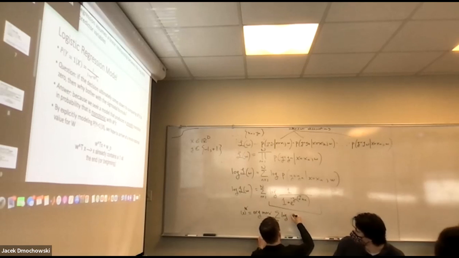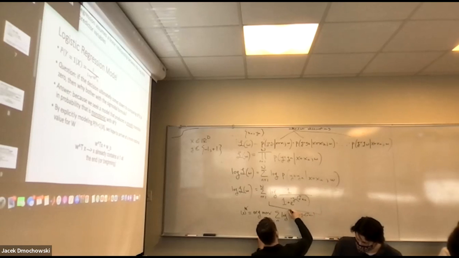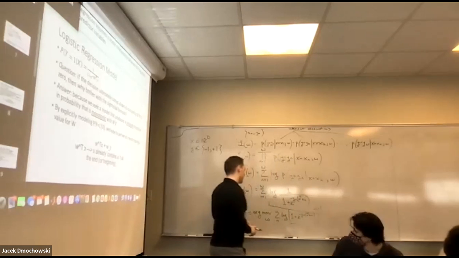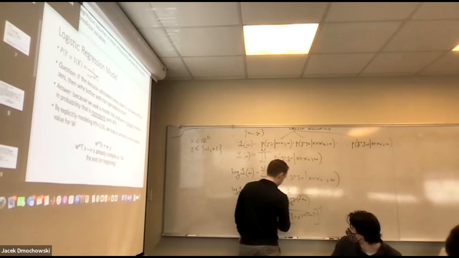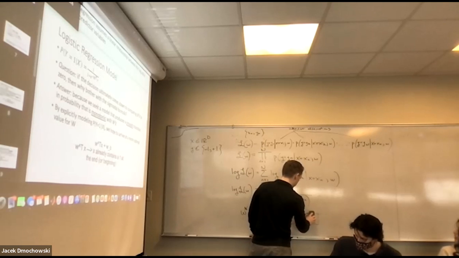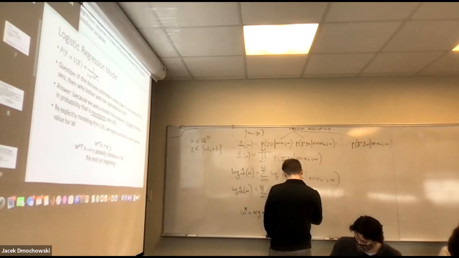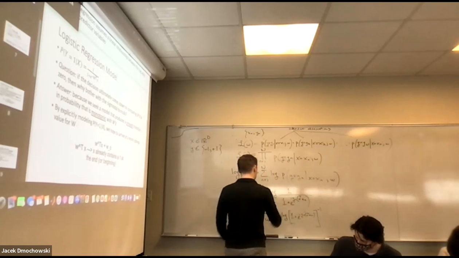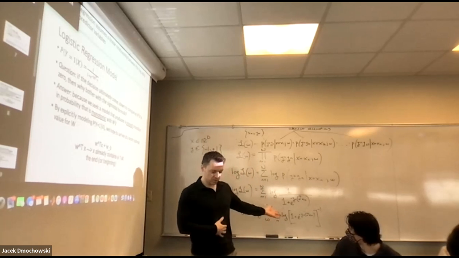I'm going to write it as 1 plus E to the -1 exponent there. And so you are going to have to, or not you, but the functions all do this. I just don't want to have to write another fraction. So the question is, how do you maximize that?